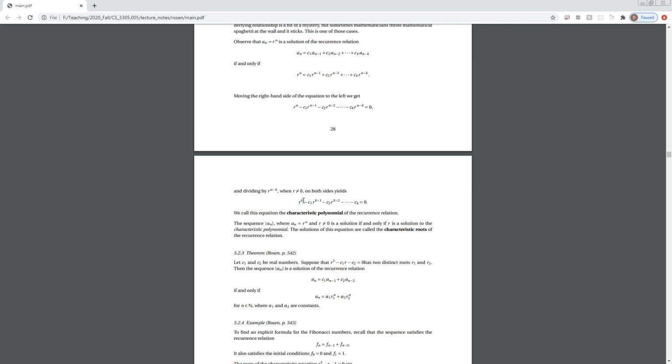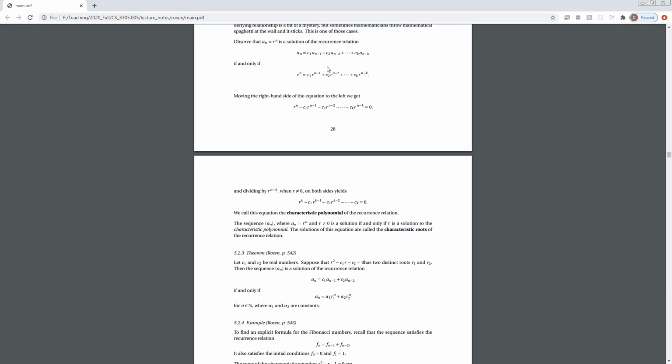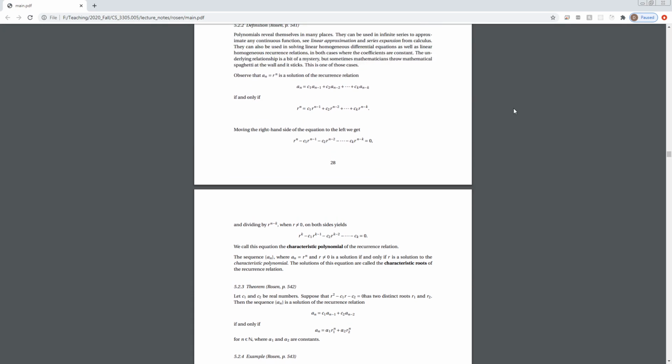So k is the degree of the recurrence relation. The constants came from over here in the original definition. Now we have it equal to 0, so we can just compute this. We should be able to compute r given that we have these constants. And so this is called the characteristic polynomial of the recurrence relation. We made some leaps of faith. We declared polynomials to be the end-all be-all, which they're pretty nice. Polynomials are nice, but there's more to life than polynomials.